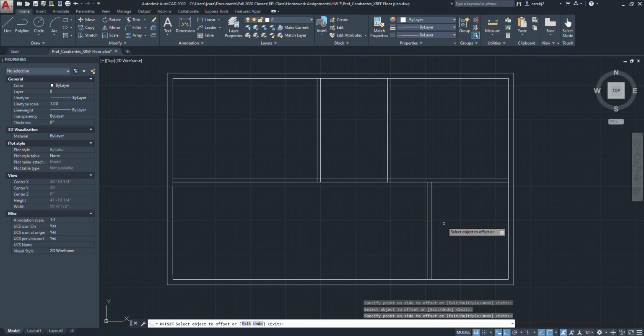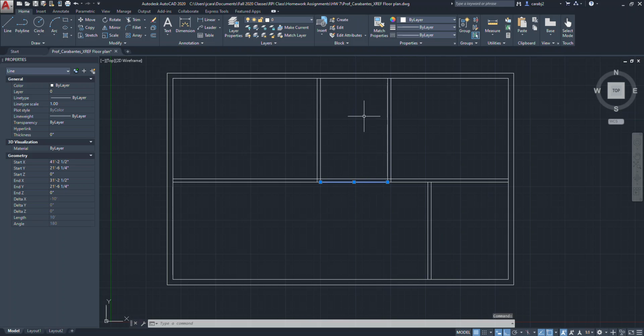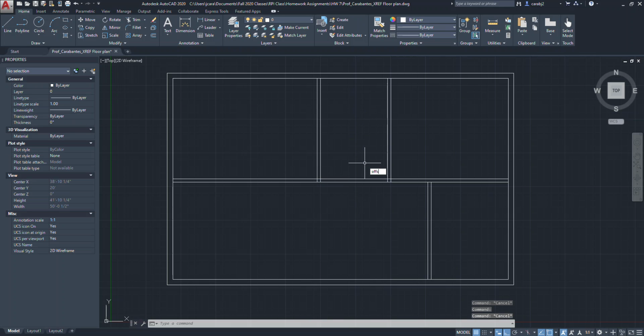So now we have the walls with a little bit more thickness. And what we're going to do now is just separate this little room into 2 smaller rooms. To do that, we're just going to offset this outer line upwards by 10 feet. So we're going to type in offset, and we're going to do 10 feet. So change it from the 6 inches to 10 with the apostrophe for feet. Enter. You're going to select the line, and you're going to offset it up.